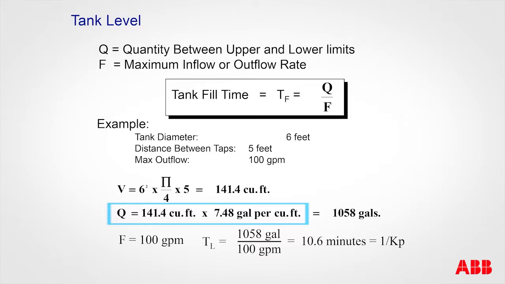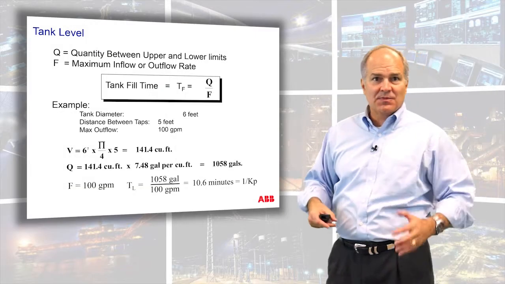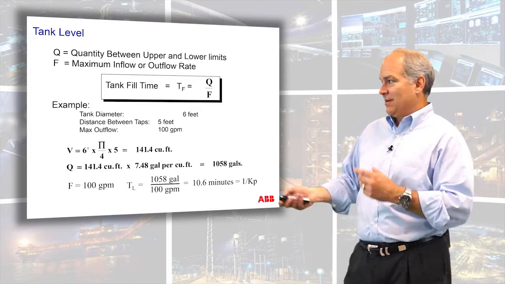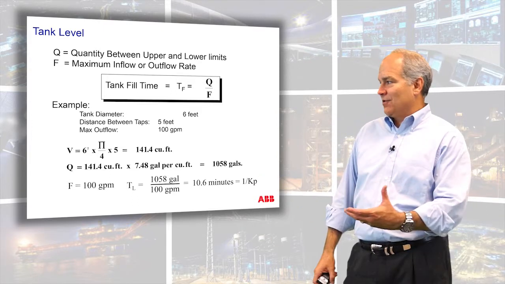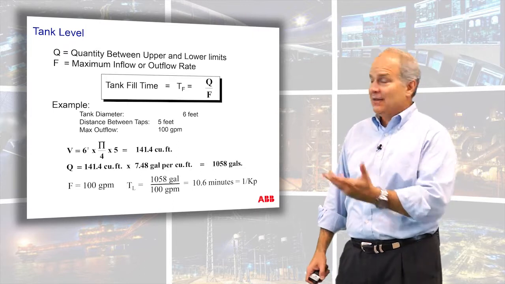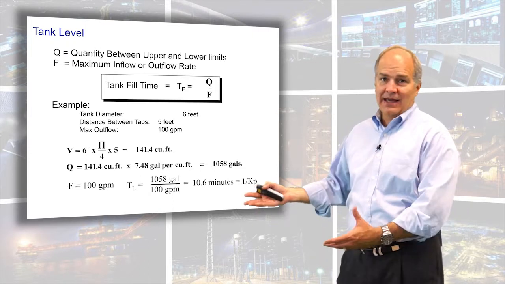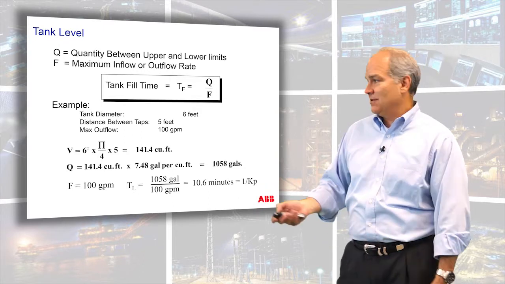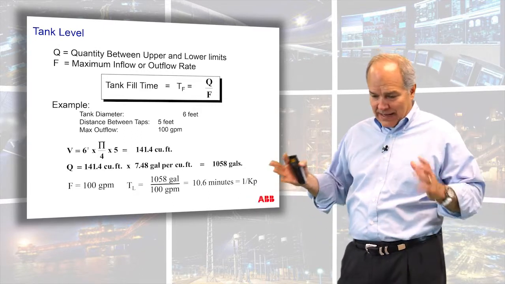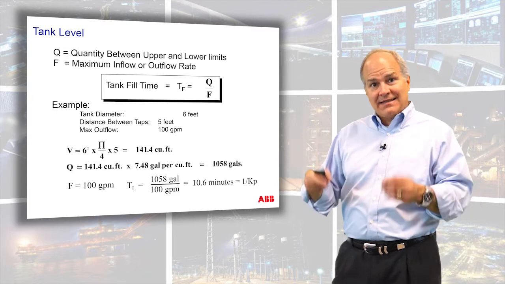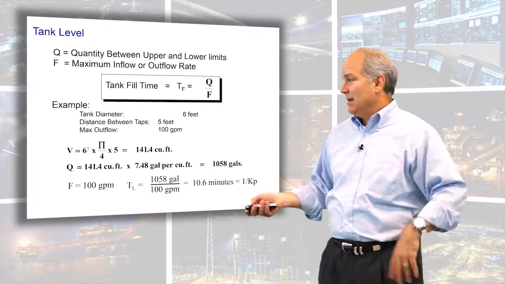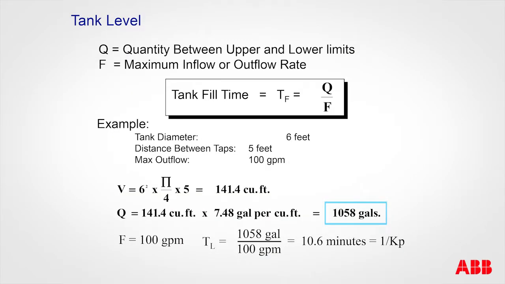So this tells me how many gallons this is, where it's easier in the metric system. It's just a decimal point. But in the English system, this 7.48 is the conversion between gallons and cubic feet. So a lot of times your volume calculates in cubic feet, but you need it in gallons because that's what your flow's in. So calculate the capacity of your tank in the same units as your flow measurement. So here we have gallons. That's how many gallons are in this thing.